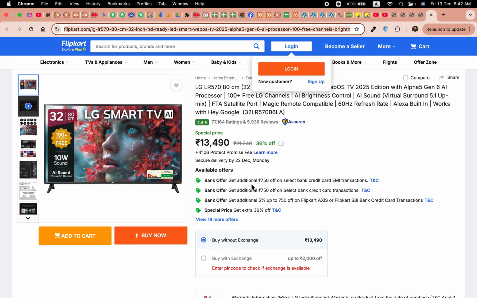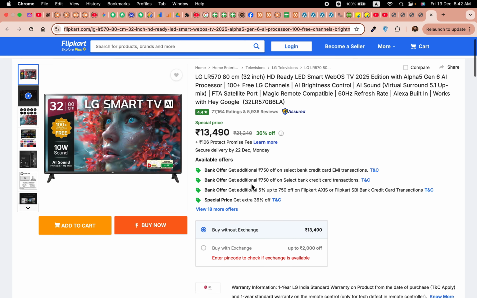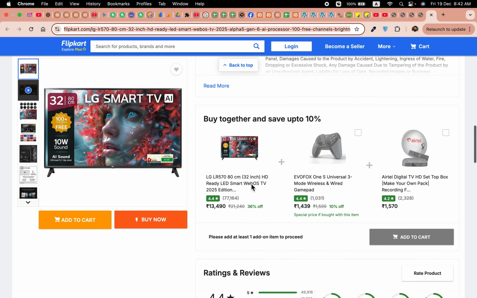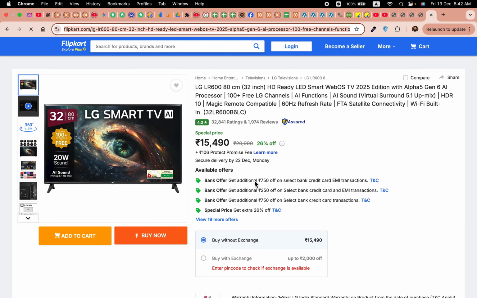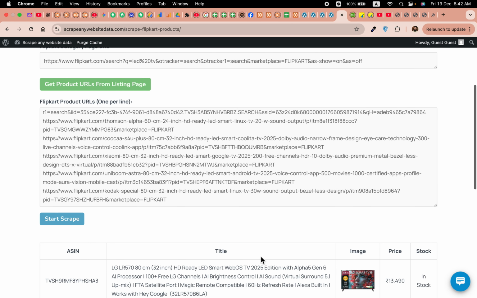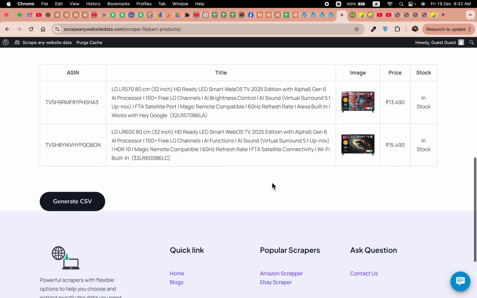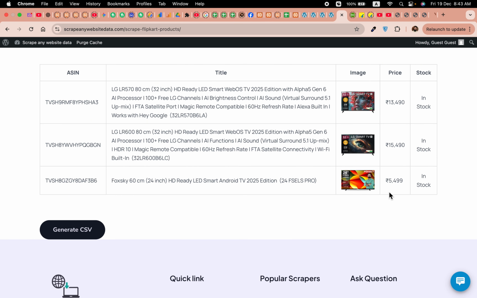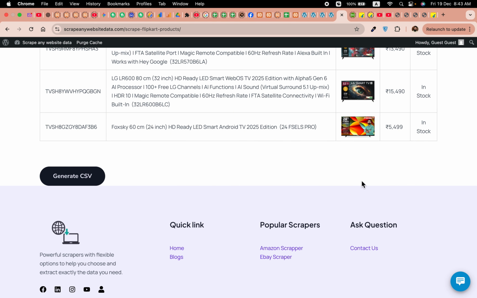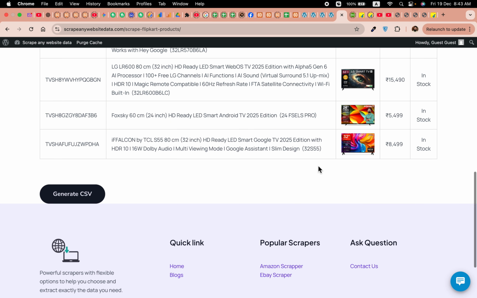scrape, it will start getting the product title, price, images, short description, anything from this page to here. These are automatically listing here, but you have to wait until it crawled all products and get the data on this page. Then we will generate the CSV. I'm skipping this to the end of the video so that the scraping is completed.